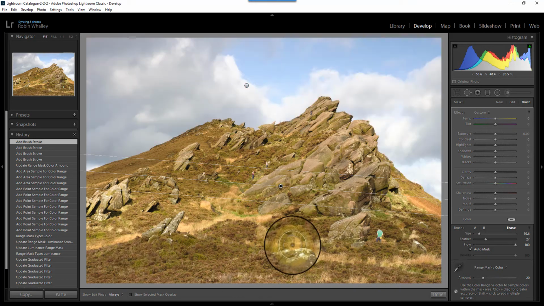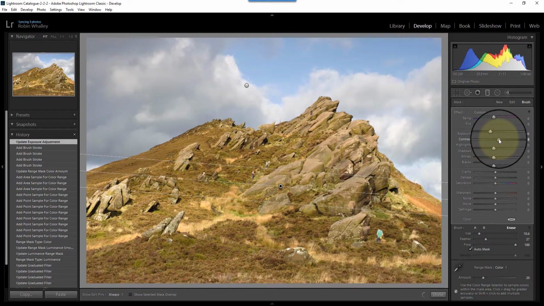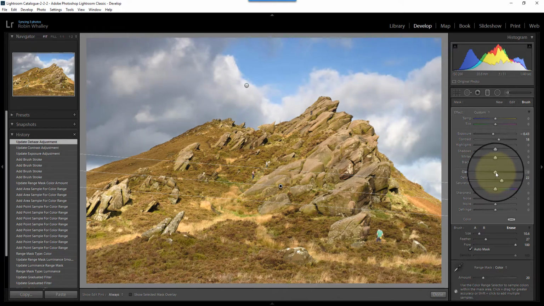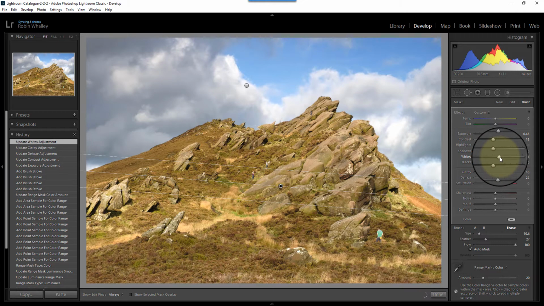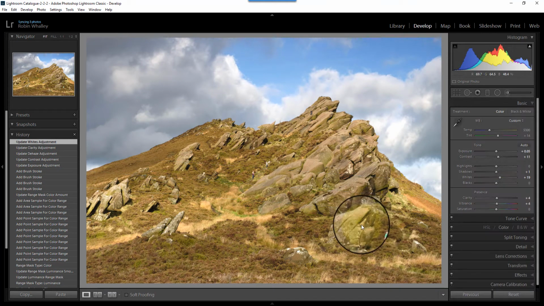So I can now turn off the red mask, and you can see that I can drop the exposure of the sky, maybe increase the contrast. I add in a little dehaze, I always like that adjustment, a little bit of clarity, maybe boost the whites a little bit in the sky. And there we have now quite a dramatic selection that's very accurate in terms of separating the sky from the edges of the scene. I hope you found that interesting.